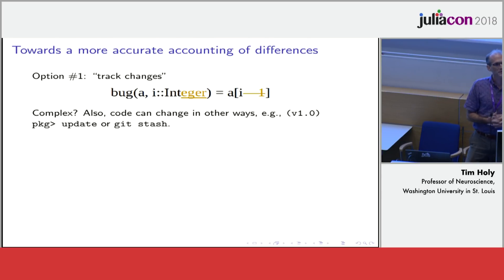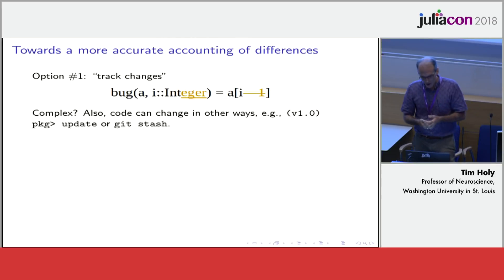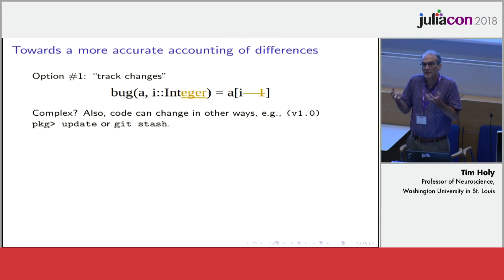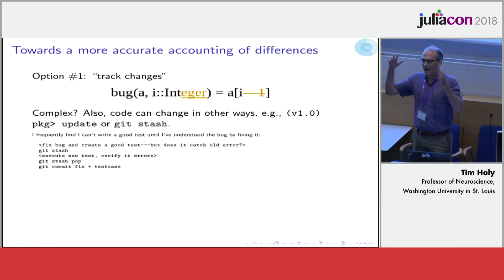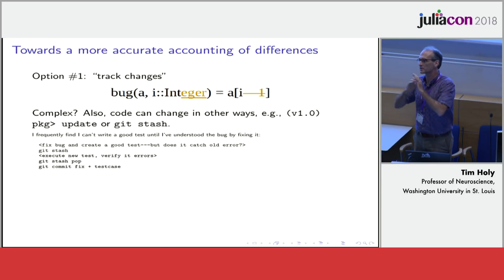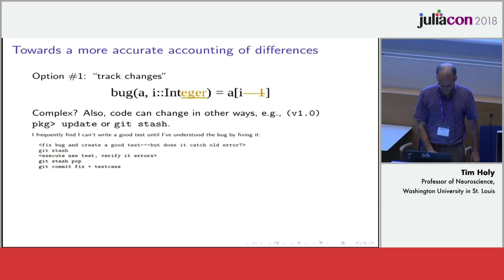The more important reason was that code can change in many ways that don't go through your editor — you might update your packages and see if the package author has fixed the bug for you already. Something I do all the time in my work: I find I can't write a clean test case until I understand the bug, and I don't understand the bug until I basically fix it. Then I stash the old version of the code, run my test, verify that it errors, unstash my code, verify that it works, and then I know I have a very good fix. I use this workflow 30 times a day when actively fixing bugs.